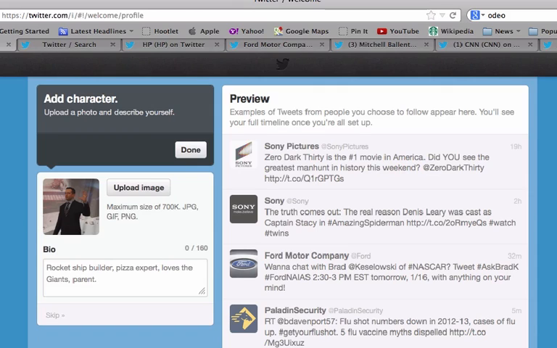Now, why your bio is so important is as people search for key terms in your business or in your region, for instance, looking for new people to follow or connect with, this will help and come up in search results. And so it's important as you pick these keywords, these descriptions, that really indicates the type of business you're in and the region you work in or the particular vertical you're focused on if you want to show up in more search results. Also, when someone clicks on your profile, that's the 160 character kind of elevator pitch telling people what you do and helping them determine whether or not they're actually going to follow you.